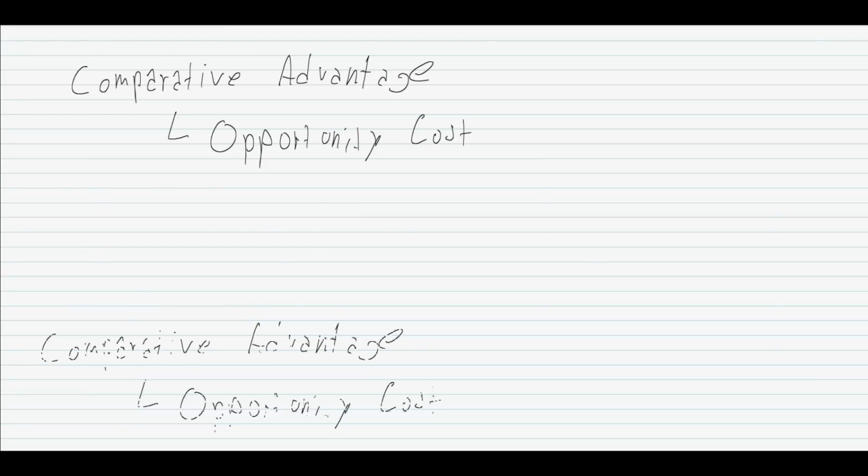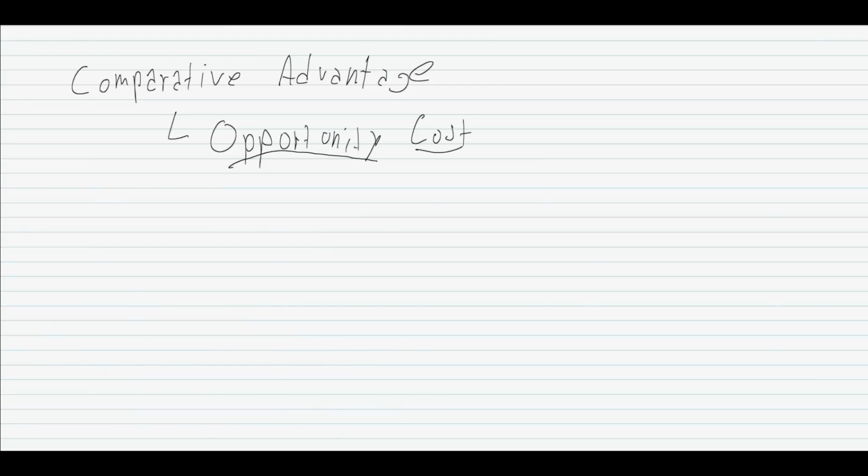Opportunity cost is exactly what it sounds like. The cost of opportunity. Think about it this way. Let's say you have two choices. You could go to the mall with your friends and shop, or you could stay at home and study for your AP macro test that you have the next day.